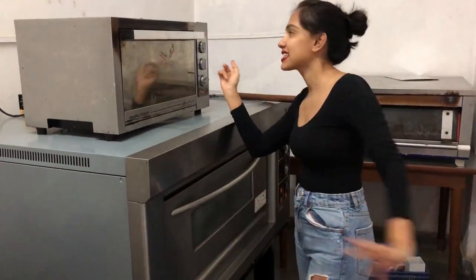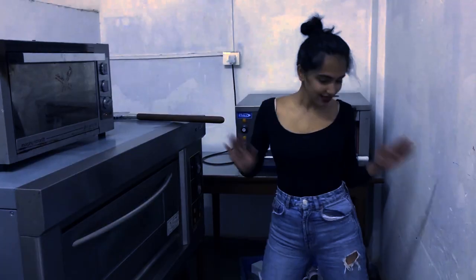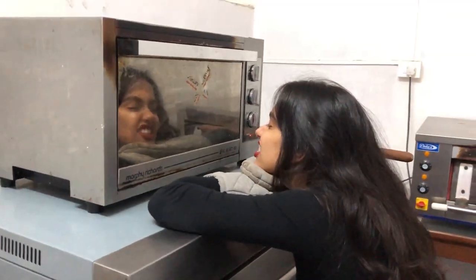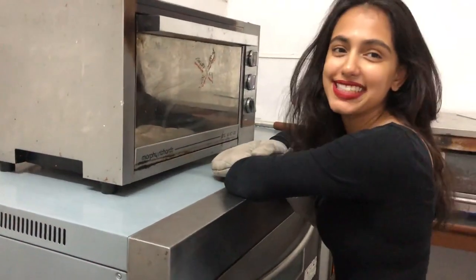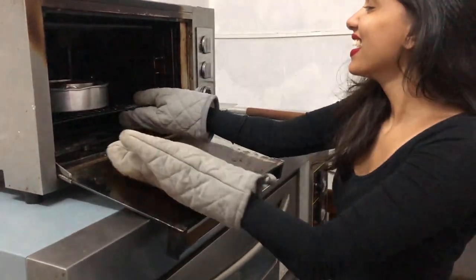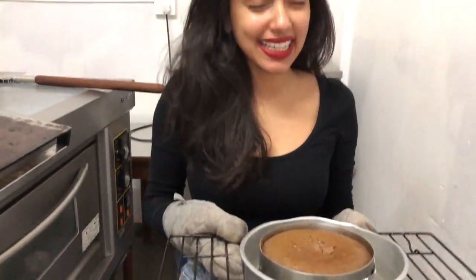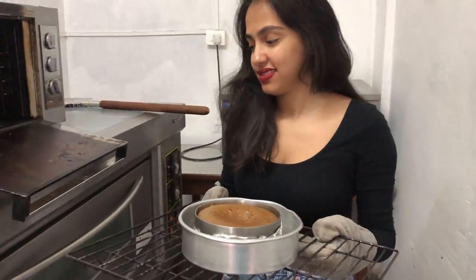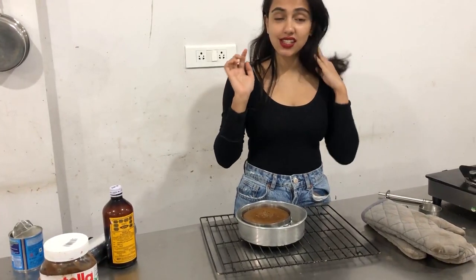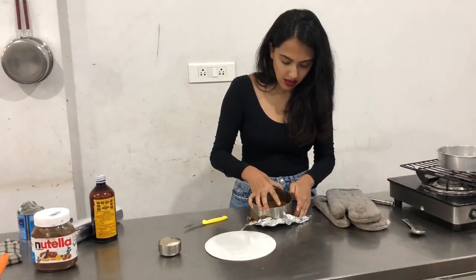Let's see what else we can do in the meantime. Okay, it tinged. It's done. It sank a little bit, but it's okay. Sometimes when the oven is too hot, the cake tends to sink a little bit.